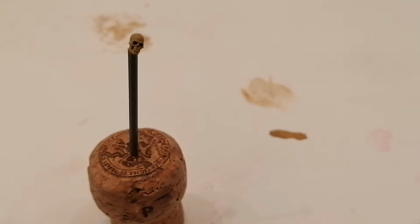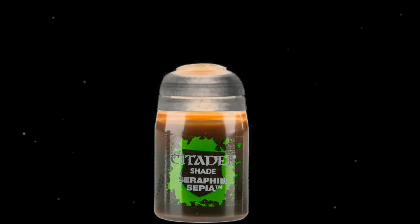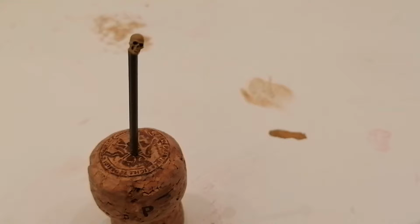Now, the skull will change in a couple of minutes to a new type. But if you want to keep a skull just like this, go over it with Screaming Skull. You'll find out in a second what Screaming Skull will do, but we're doing our wash. The wash we're using is Seraphim Sepia. The name must be butchered if it's on here.